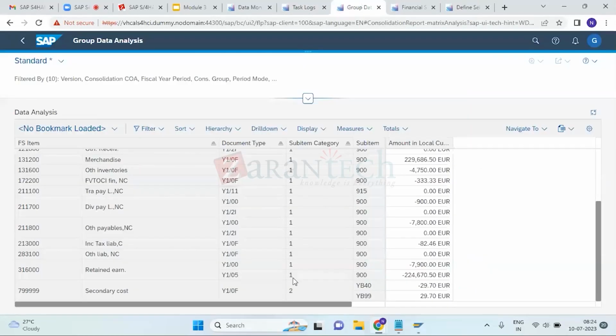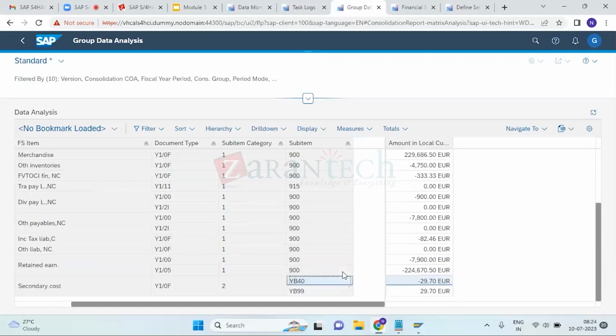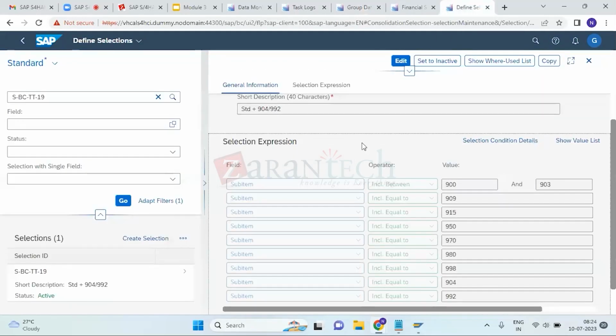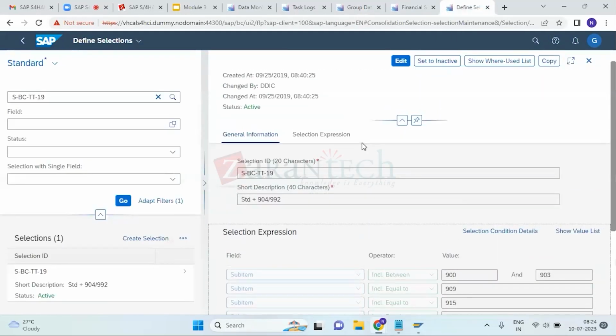And if we go here, YB40 is one thing that we use. The selection item is basically what? What are we assigning there? The selection item is basically where we mention certain details identifying what is to be the identifier. For example, to post any transaction or trigger any transaction, these are the identifiers that I have.